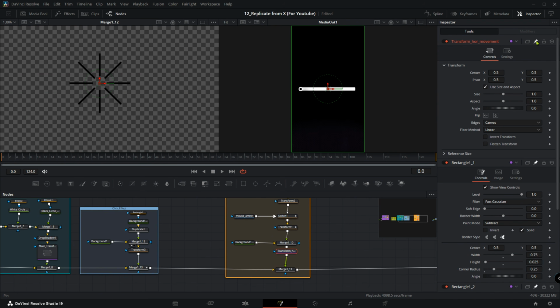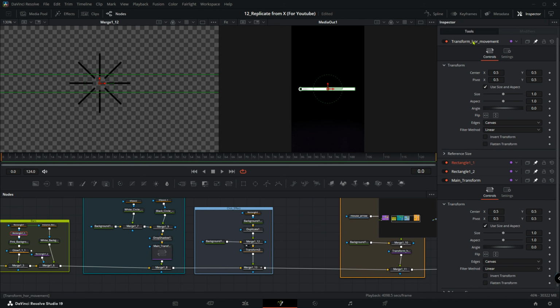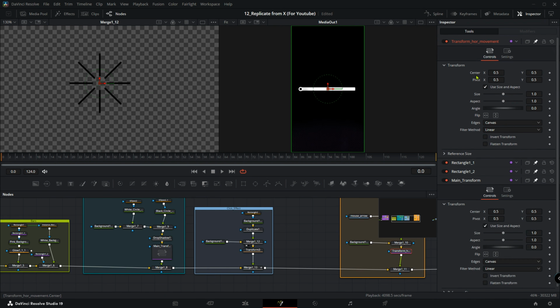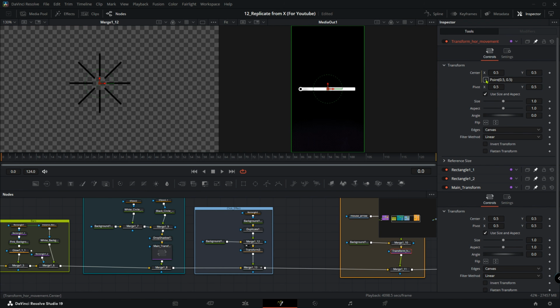We need to pin it here. Okay, now all the nodes are pinned here. So starting from that, the center: right click on the mouse, expression, and add this to the main transform center.